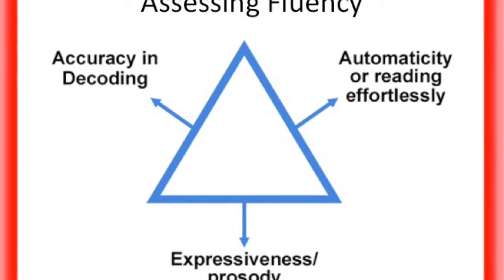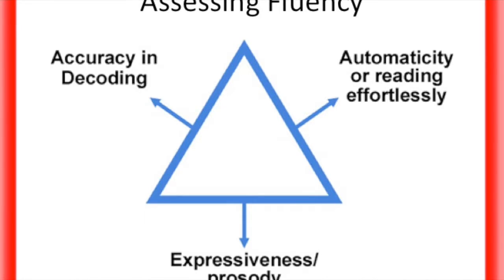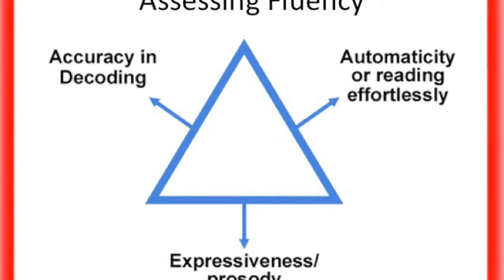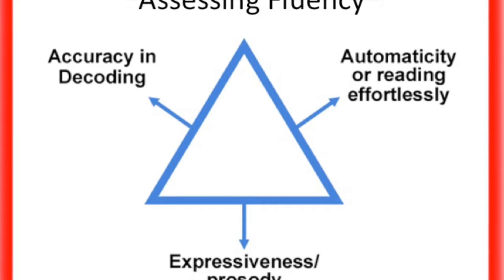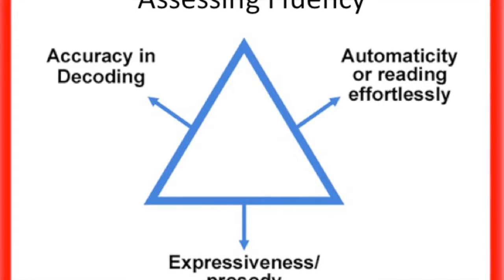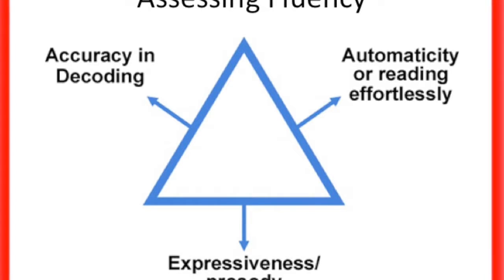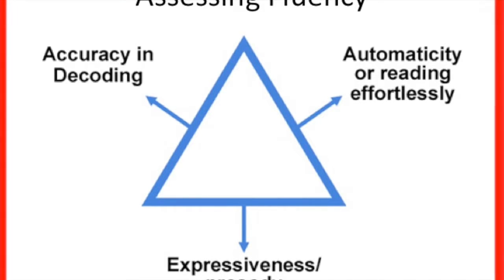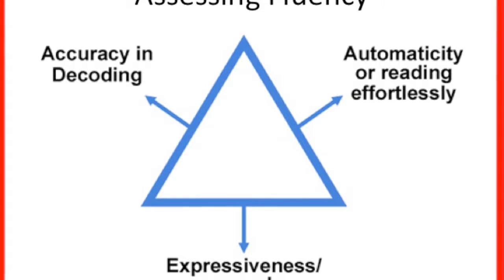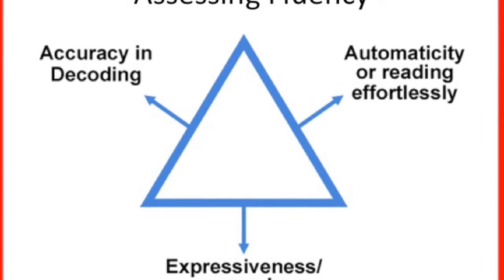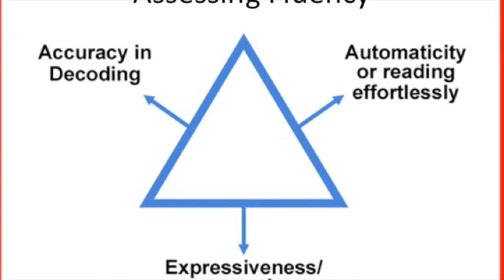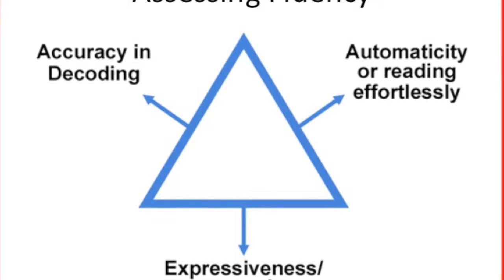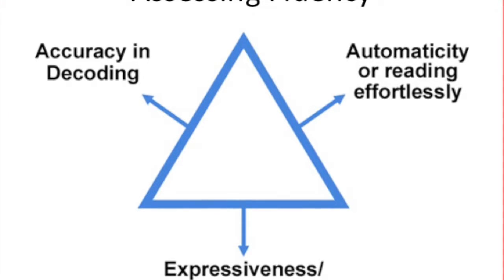We know that fluency involves three different components: accuracy, automaticity, and prosody. Each of these needs to be assessed to let us know where students are at in terms of their fluency. Sometimes in the literature we're starting to see that a fourth component is being talked about, and that includes endurance or stamina as a reader, and that becomes more important as students start to read longer texts.